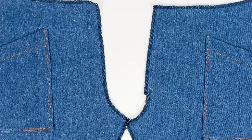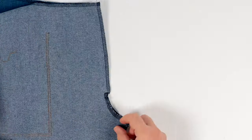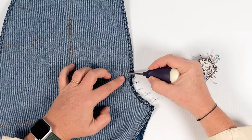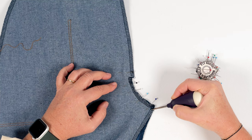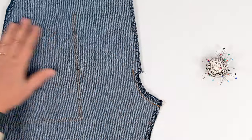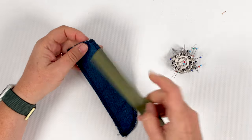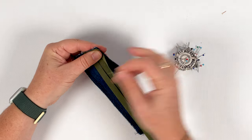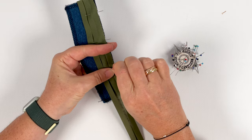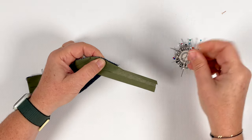Now it's time to assemble the fly and zipper. Mark the stitch stop mark on the front legs at fly level, then align the two front legs right sides together and pin from the stitch stop to the bottom of the crotch. Stitch at one centimetre starting from the stopper stitch, optionally reinforcing the seam with a second stitch aligned with the first. Iron the seams open. As an option, the curved edge of the fly piece can be edged with a folded 7mm bias binding straddling the edge — note this results in greater thickness and is recommended for experienced seamstresses. Otherwise, prefer the simple finish of overcasting without bias binding.